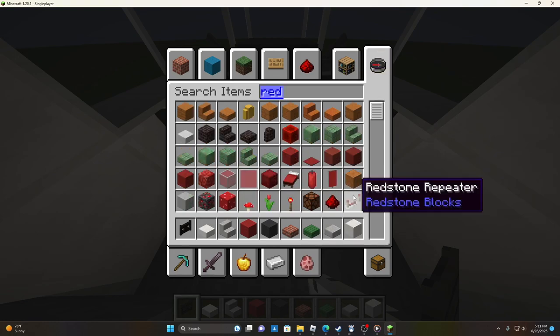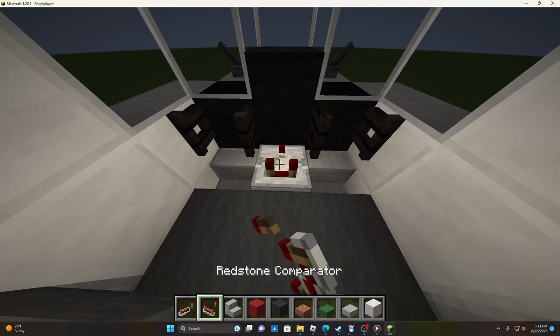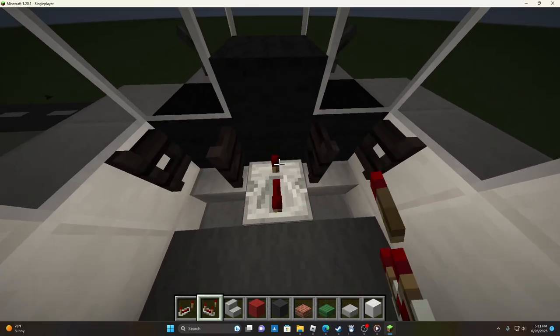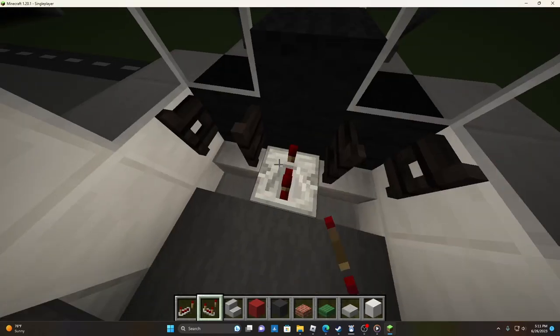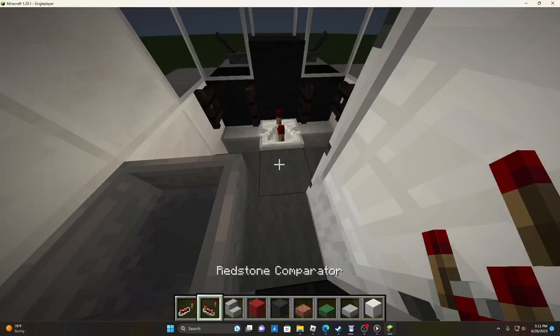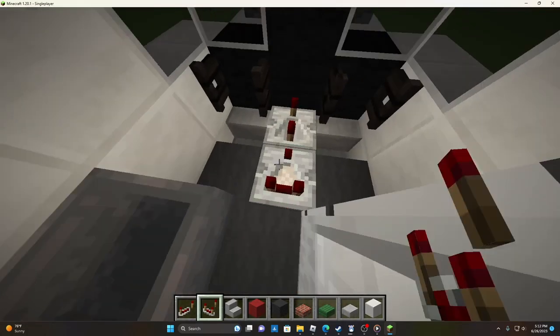And then, okay, this is for the throttle and the navigation stuff. Put a redstone repeater. This is for the throttle. I like to play with it a lot in my planes. So this is like a few stuff.